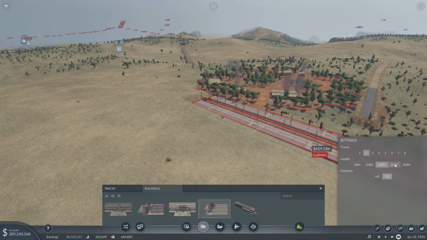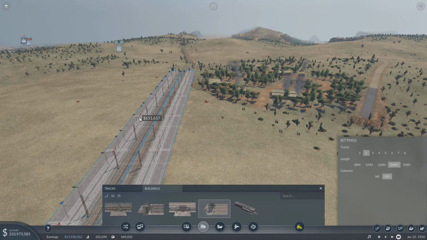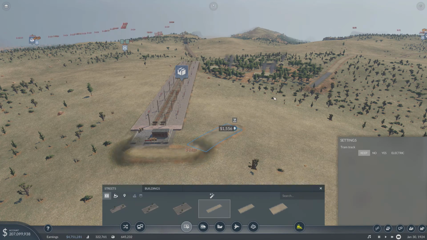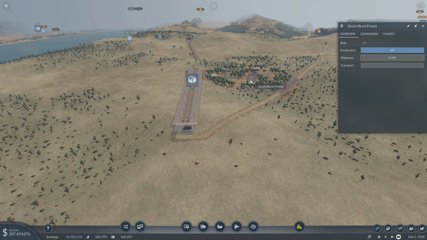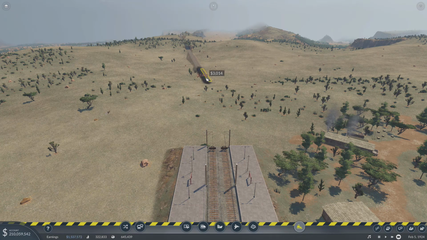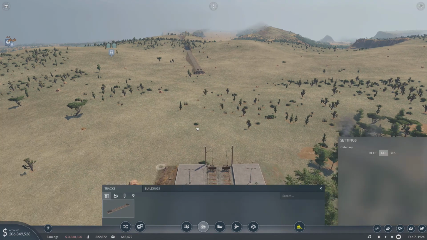160? Is that not going to be long enough? Put it in 240. Okay, we'll fix the track. We will fix the track if necessary. We do need a road here, though. Dirt is fine. Okay, it does reach. Okay, tracks. We just need to take this back a little bit to make a clean entry, and then back to the tracks.